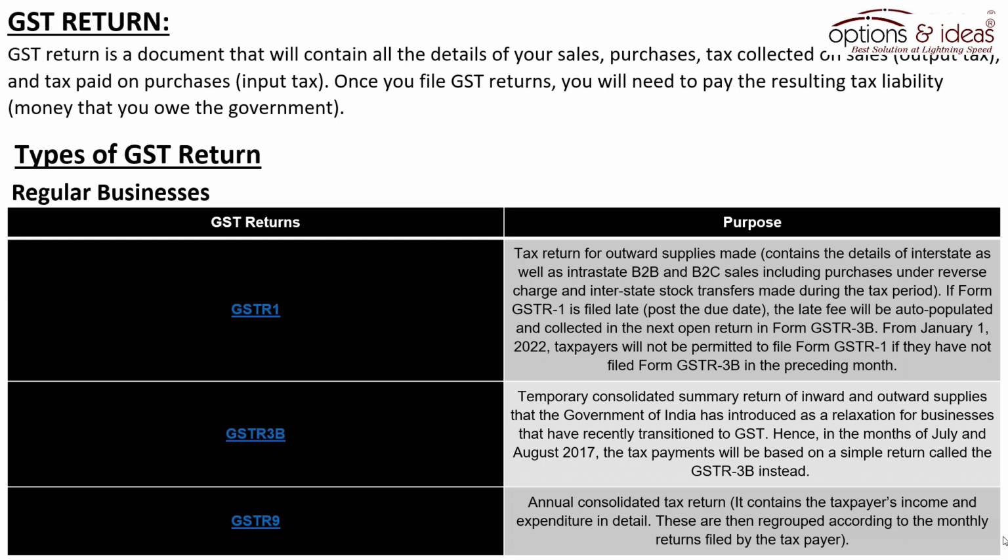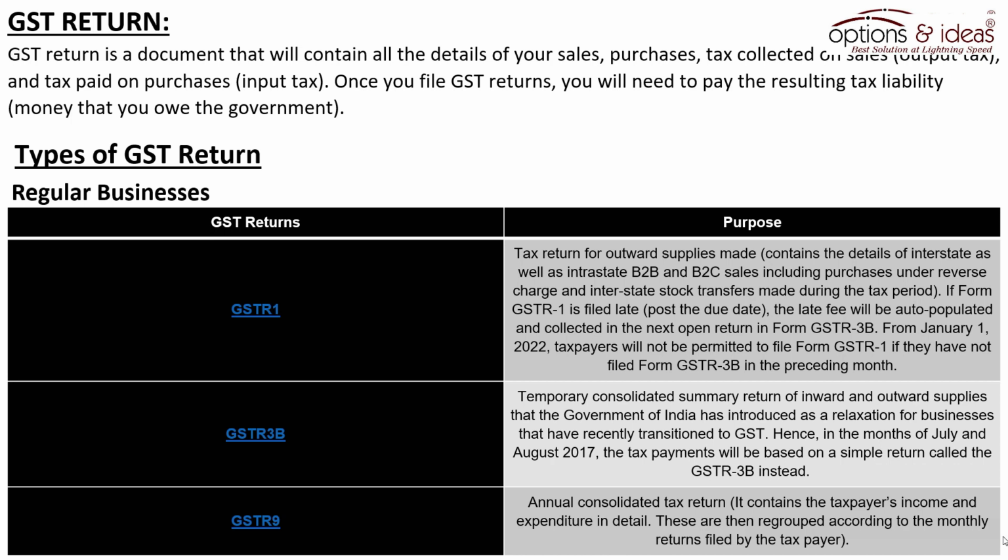GST return. A GST return is a document that will contain all the details of your sales, purchases, tax collected on sales (output tax), and tax paid on purchases (input tax). Once you file GST returns, you will need to pay the resulting tax liability, money that you owe the government.